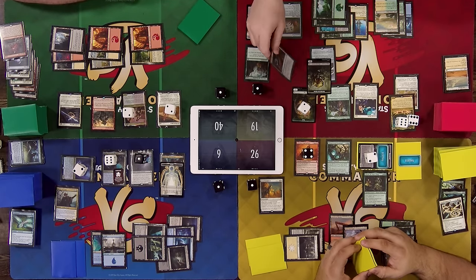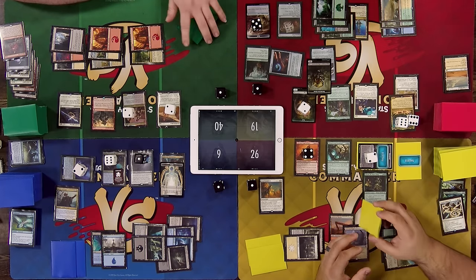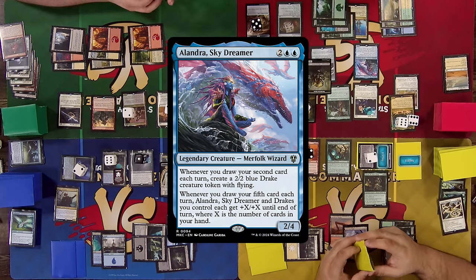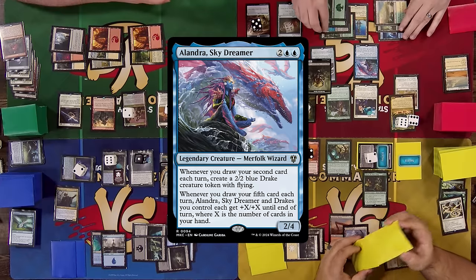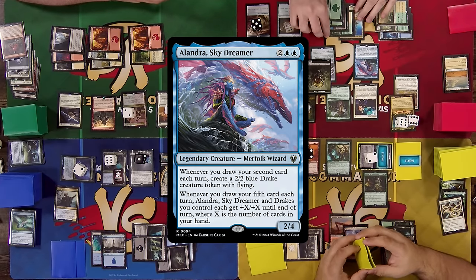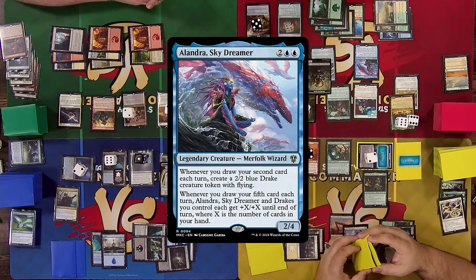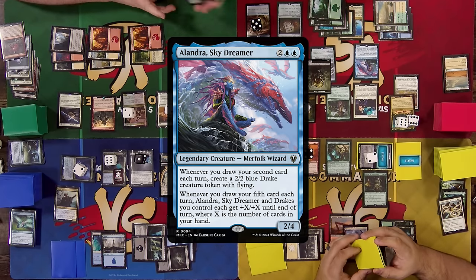All right, I will pay 1, 2, 3, 4 to play Alania, Sky Dreamer. If I draw my second card each turn, create a 2/2 blue Drake creature token with flying. Whenever I draw my fifth card each turn, it and Drakes I control each get +X/+X until end of turn, where X is the number of cards in your hand. Pretty good. That's pretty sweet.